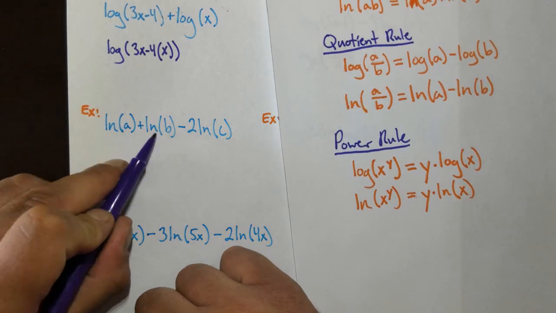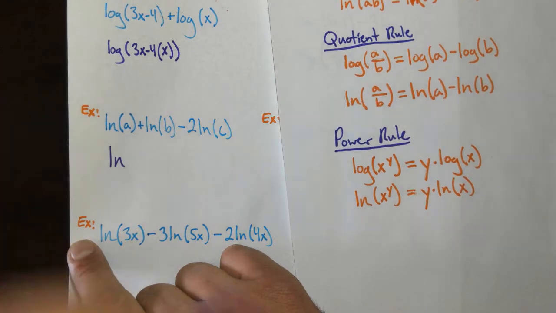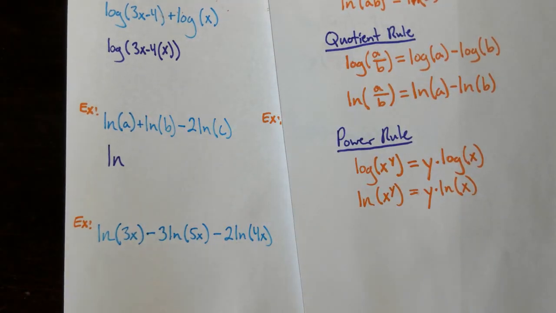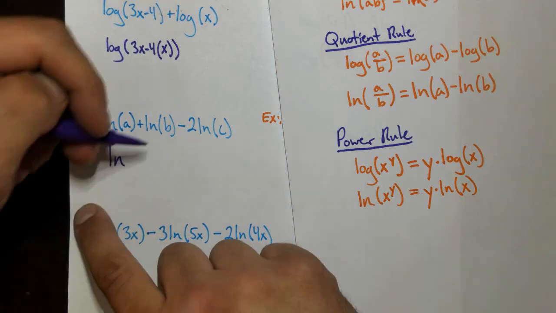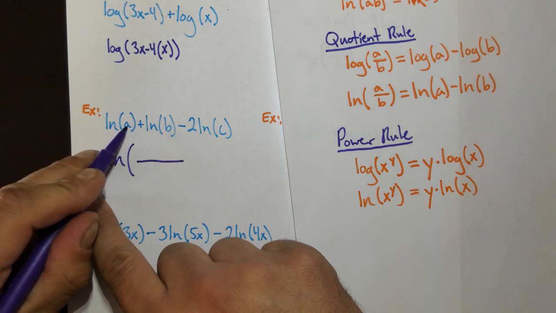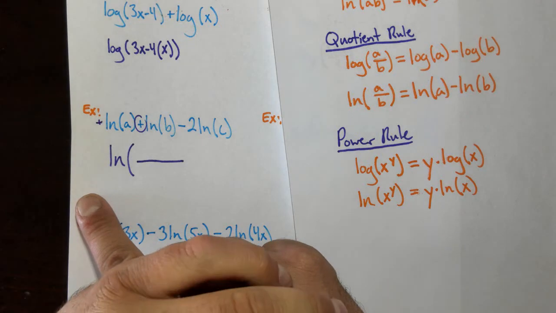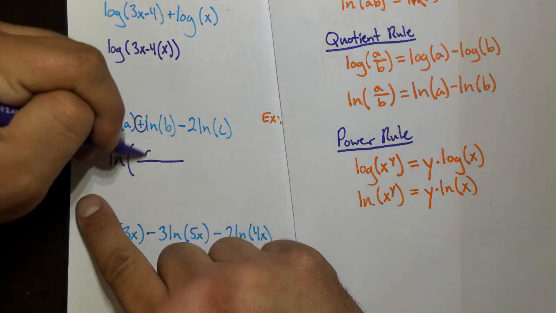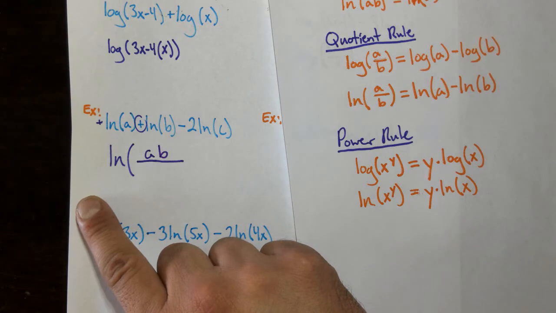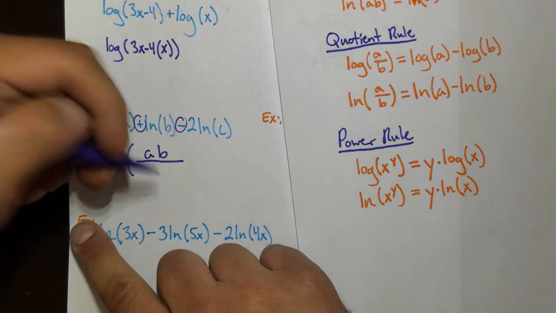And here's what's going on. So we have three different natural logs here. We're going to be writing it as one natural log. Anything that's positive will go onto the top, and anything that is negative will go on the bottom. So that's how it's going to work for us. So we have the A and B are both positive ln's. Notice this, there's a little invisible plus right there. So those are going on the top. So we have A times B, and then this is the minus, so this is going to go on bottom. So this is going to be C.